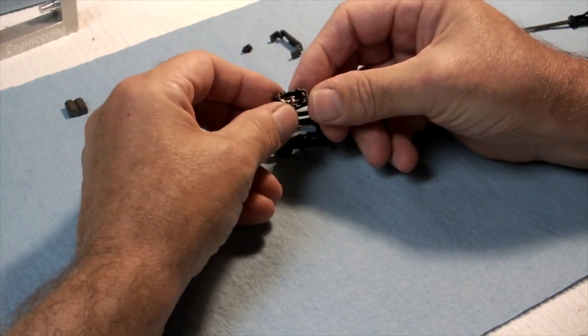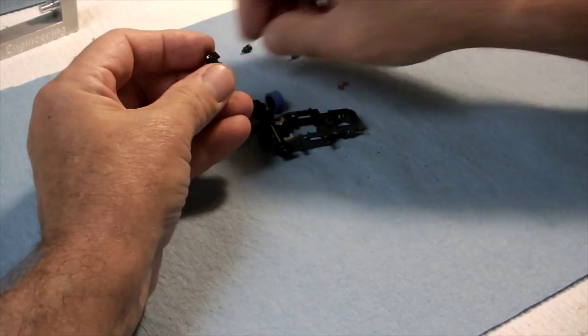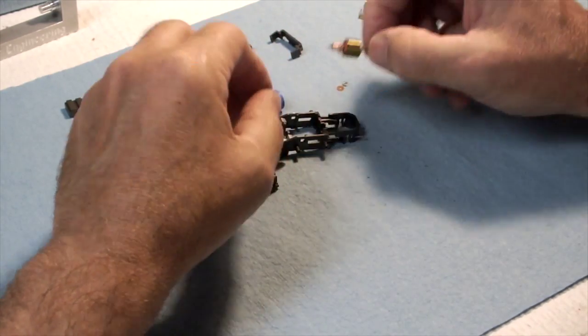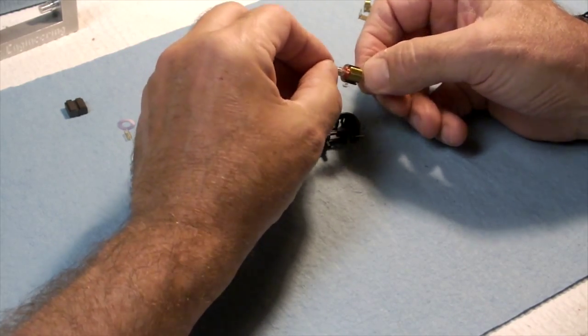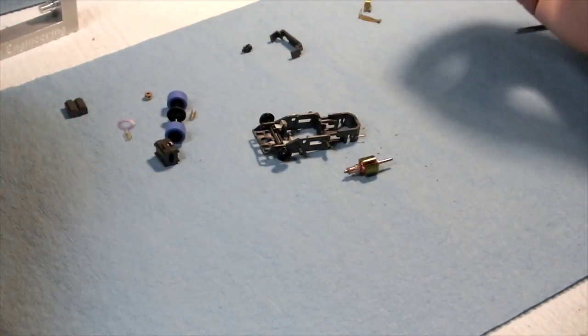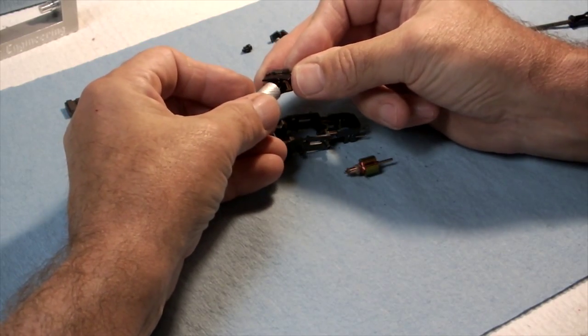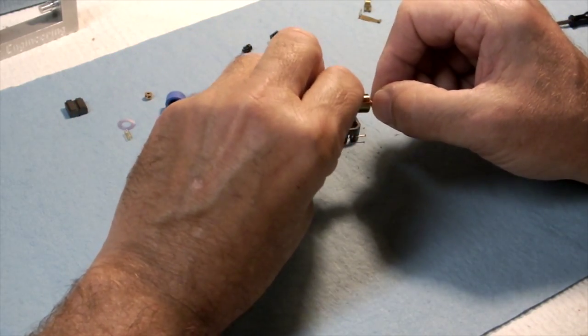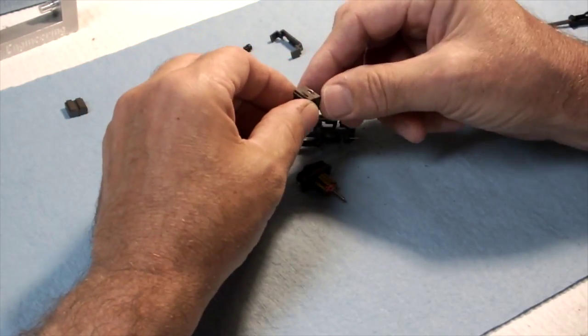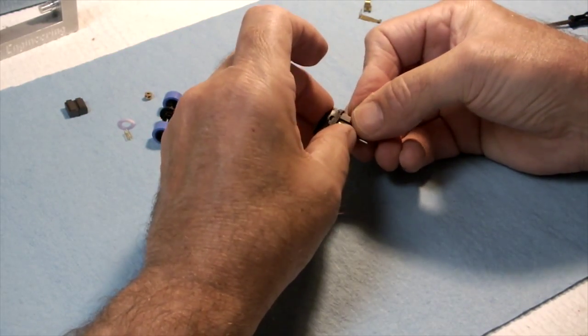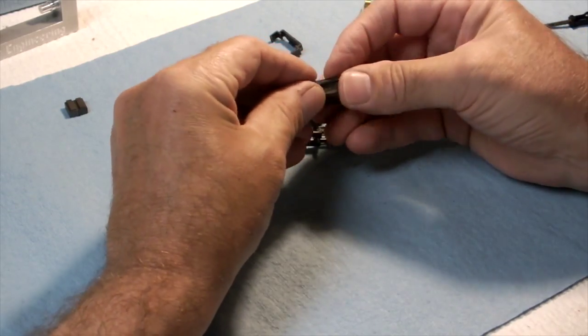We have one of our new end bells that's already been tweaked and reamed. All the steps have been taken on that. Put our bulkhead on. We're going to use one of our new 2.5 ohm armatures. We're going to build kind of an outlaw car here with level 4 motor magnets and level 10 traction magnets. We have a standard end bell tool that goes in and spreads the brush arms. So we can insert the motor. Now we're going to put the white magnet on the right side and we're going to put our marks facing down because that's the strongest edges.